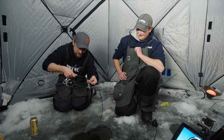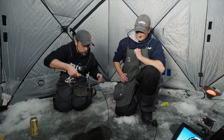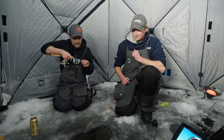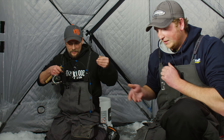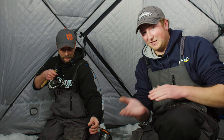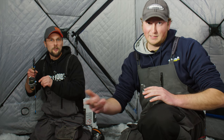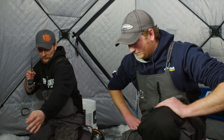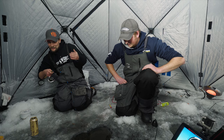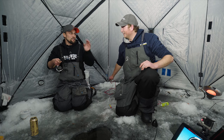That's another big thing when you're fighting these fish: they're going to get into the side of the ice. So keep moving your rod around, making sure it's not digging a line into the ice to where your line's going to snap. Any big fish that takes a big long run, if that line stays in the same spot on the edge of the ice, it'll burn a groove into it, and then you get stuck, and then they can get slack line and get off. You're going to do everything you can to land one of these fish, because there's not any other fish you can fight through the ice that might get up to 100 pounds.